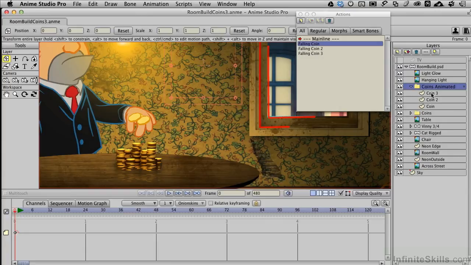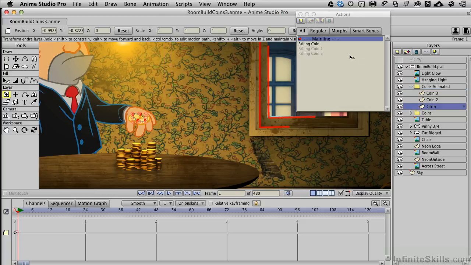So I've created our coins and I actually duplicated another one. So I've got 3 going on in our scene. What I want to do now is go ahead and step forward one frame, and this is going to be a continuous action that goes through the entire animation, even though the camera is going to drift away from it. I'll advance forward one frame, and what I will do is simply go ahead and choose coin 1, and I'll align each action with a number along with the coin number, so I can tell what's going to go on. Now at frame 1, I will go ahead and choose this coin, and choose falling coin. I highlight that and I'll insert an instance of that.